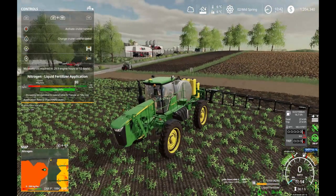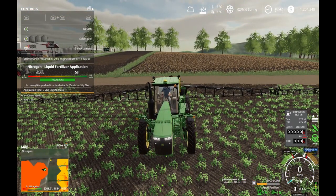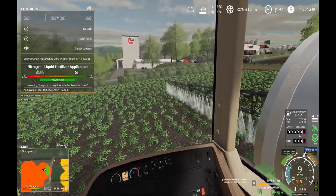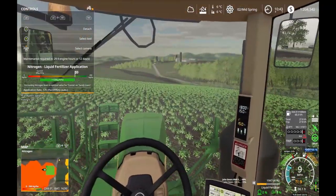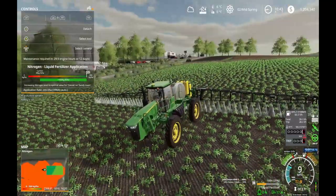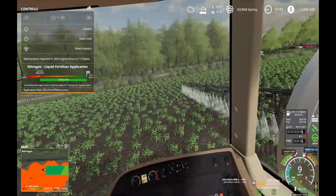We're ready to roll. I'm going to lower my speed a little bit and adjust that on the fly. Let's turn this thing on. And as you can see on the map on the lower left-hand side of the screen, the color is changing as we go. I am not steering - this is automated steering, so the sprayer is driving itself at the moment, going in a straight line. I'm going to have to turn it around at the end of the field.